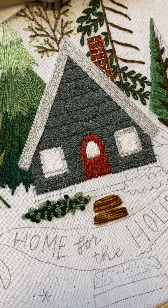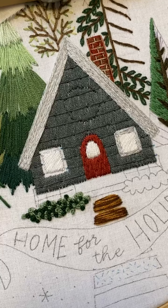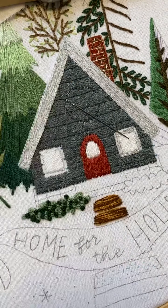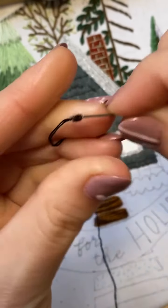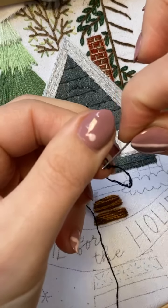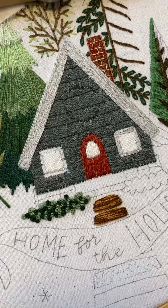Okay, if I can just get these out, then I can show you the next part. Come on then. Okay, and I also like to use a little bit skinnier needle for this because I can get a smaller hole. Nope, they're not both in there.